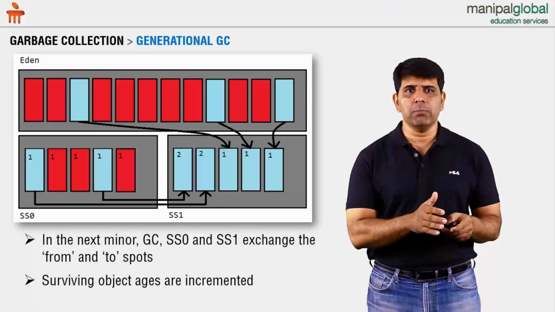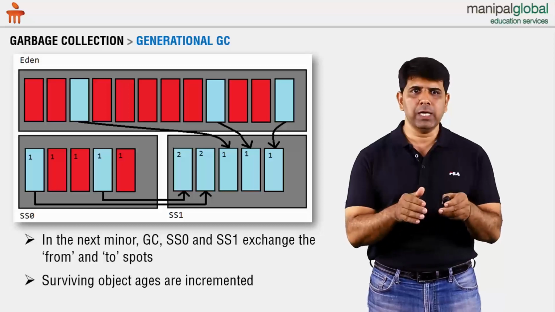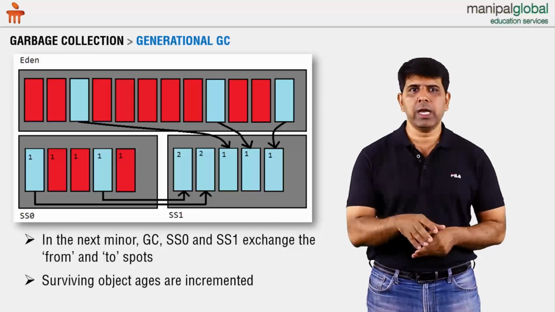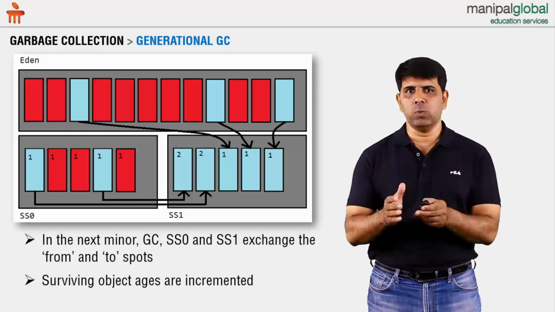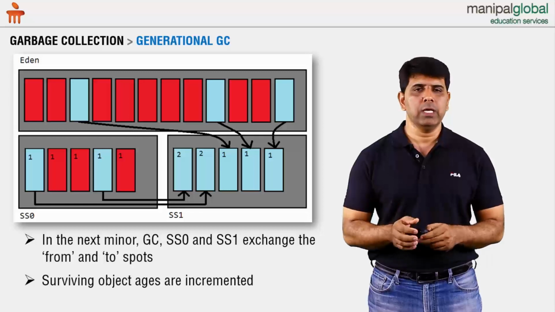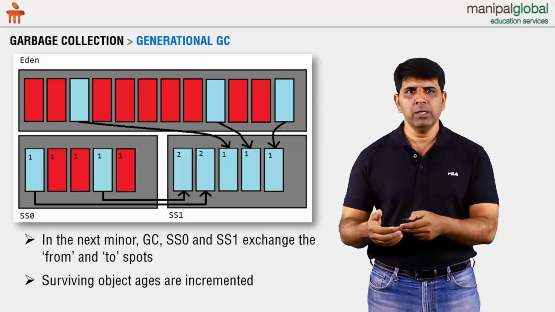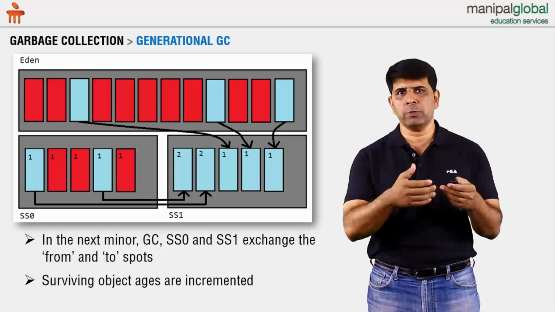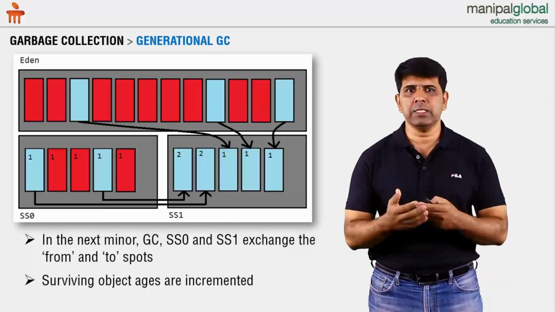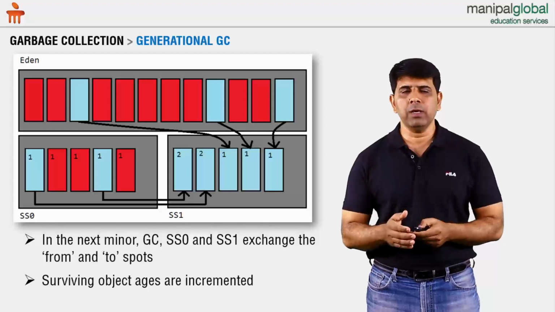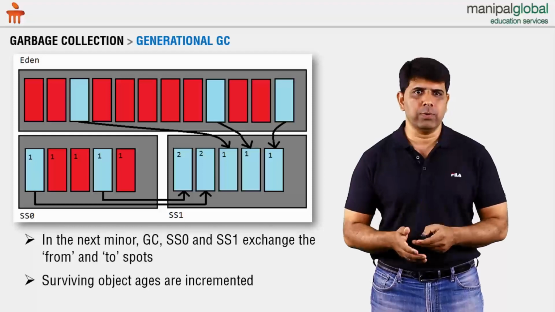At this time, when the mark and sweep happens, it does not happen only in Eden but also in the survivor space 0, and this time SS0 is considered as from survivor space and SS1 is considered as to survivor space. And as you can see, the objects from Eden are moved with an age of 1, and objects from survivor space are moved as age 2. So this happens, and then there is a sweeping, and at the time of sweeping, it's going to sweep the Eden and the SS0 or from survivor space.